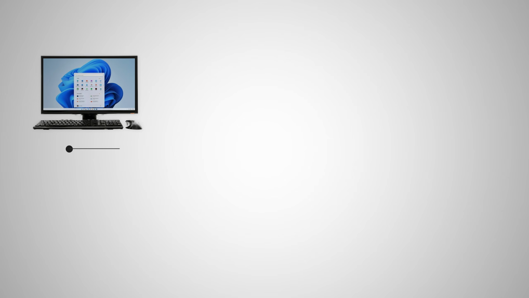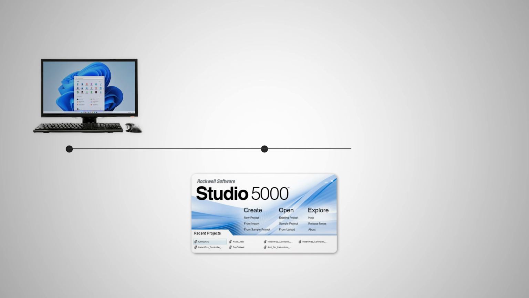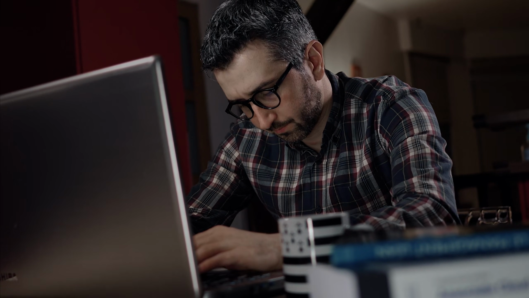So once you have that computer and you have access to the software, Studio 5000 and also FactoryTalk View is great to have, the HMI software, so that you can design graphics connected to your PLC and really get that full experience. But once you've got the software and the computer, you just need a quiet place where you can learn, watch training, and practice on your computer.